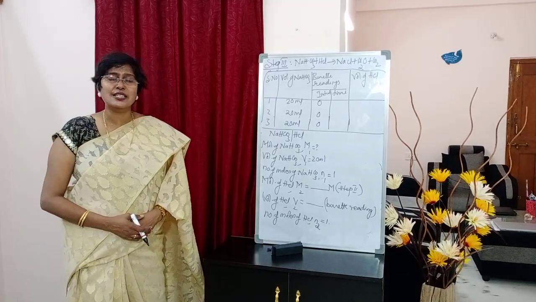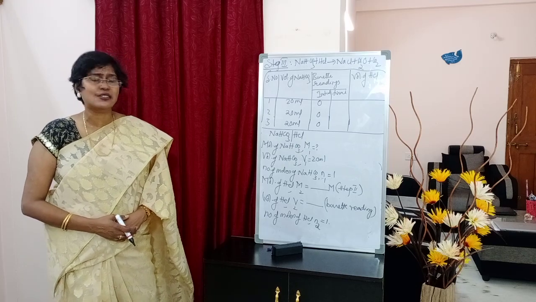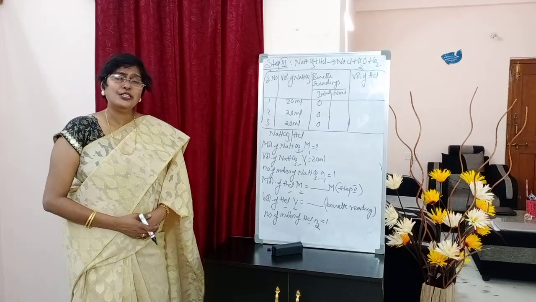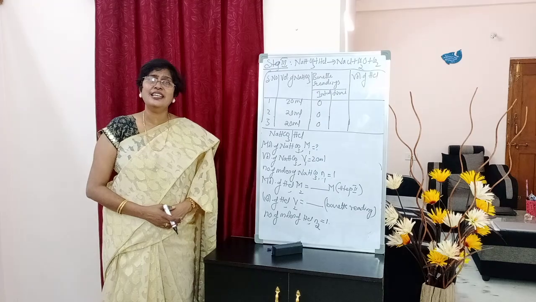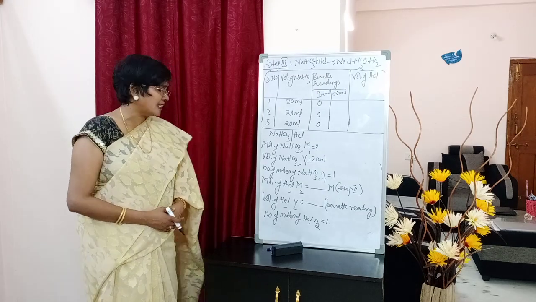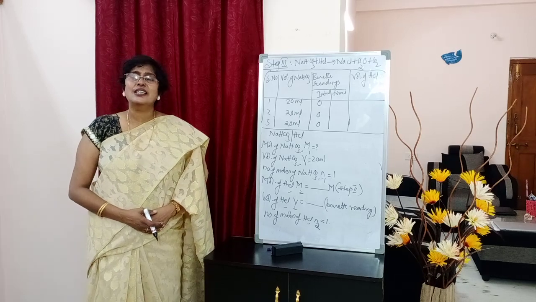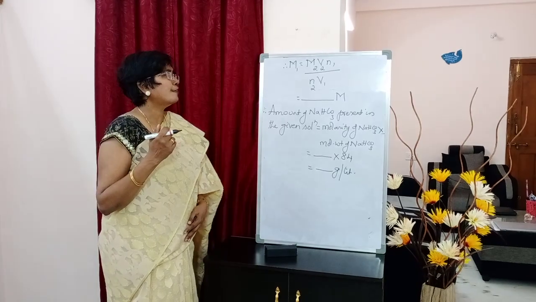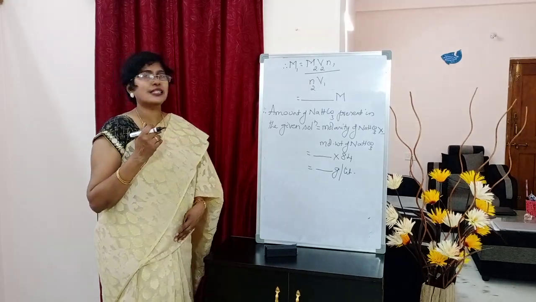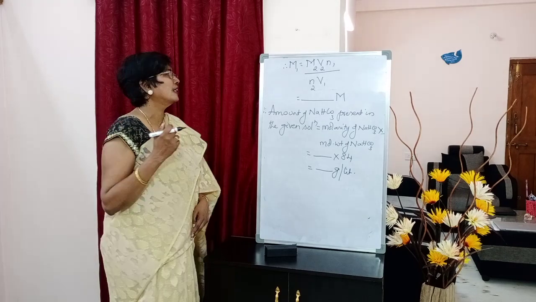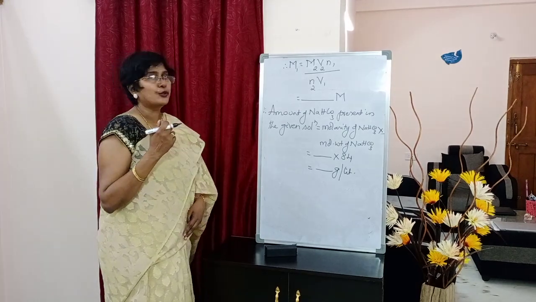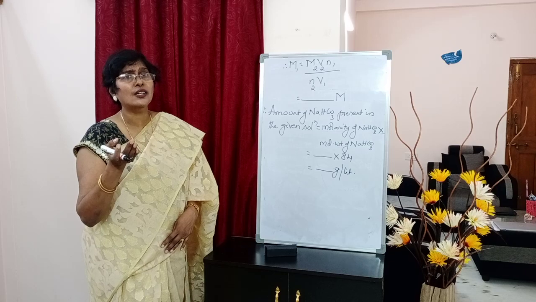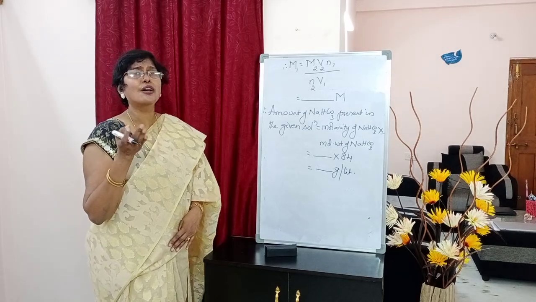Step 2 is nothing but standardization of HCl. There we have determined concentration of HCl, students, that you will be using here. Next, volume of HCl denoted by V2, that will be the burette reading where the solution turns from yellow to pink. Next, number of moles of HCl, that is N2, it is equal to 1. Okay. Therefore, M1 is equal to, what is M1, students? Molarity of NaHCO3. M1 is equal to, from the formula, M2 V2 N1 by N2 into V1. Substituting the values, we can know the concentration or the molarity of NaHCO3.